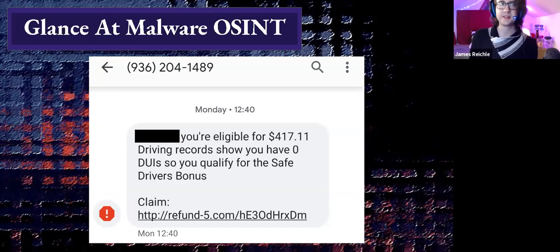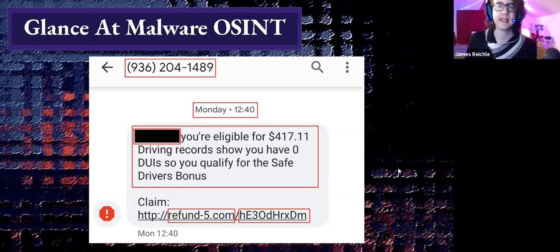So I wanted to bring this up as an example of not only what inspired me, but also that this is just a text message. There's nothing advanced. It's not ransomware. It's not a virus. There's nothing really fancy about this, but even still, I wanted to point out just how much intelligence is basically embedded in just this one thing here. So I kind of took the time to highlight this and just go over it real quick. Anything that's boxed in red.